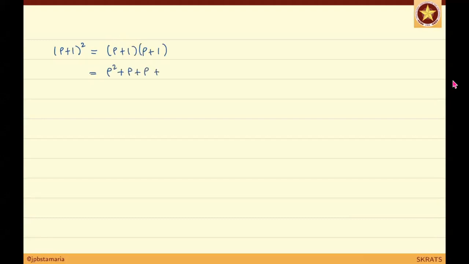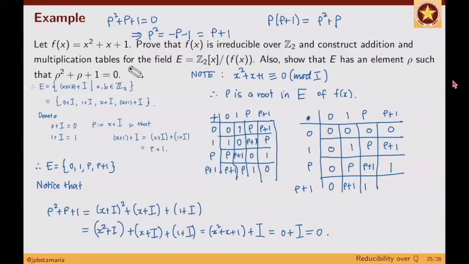Rho plus 1. Ganyan siya, di ba? Pag in-expand, ang rho plus rho, 0 yan, kasi 2 rho, 2, 0 yan, di ba? So, you get rho squared plus 1. Now, remember, tatandaan nyo palagi yung identity na to. So, anong rho squared plus 1? Ang rho squared plus 1 is minus rho. But negative 1 is just 1. Kaya ang sagot dito ay rho. So, ang rho plus 1 quantity squared ay rho.